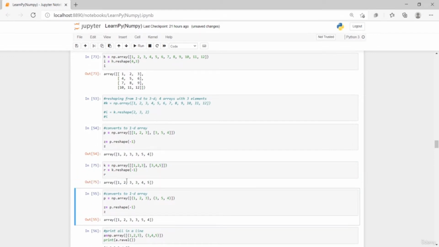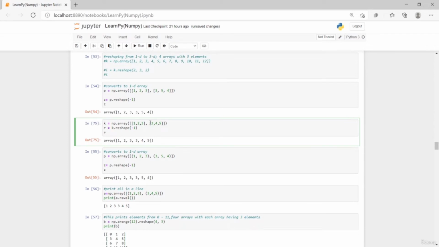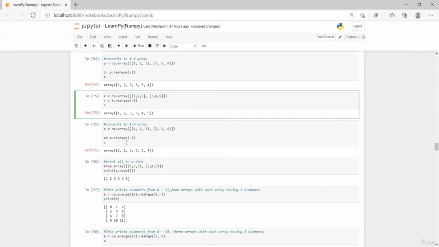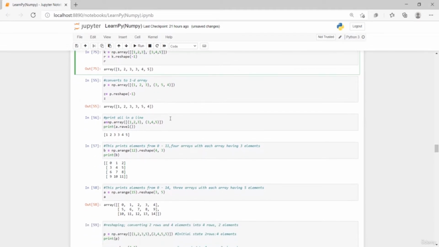You can see we've merged them. We've converted this 2D array into a one-dimensional array. So we flattened them. That's what we just did, just using the minus one and reshape to convert a 2D into a 1D array.